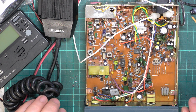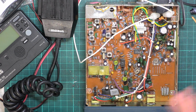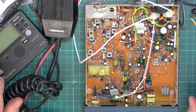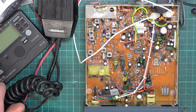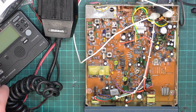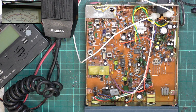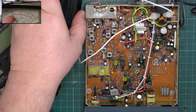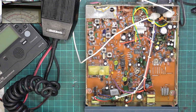So I just switched it back on cold. It was doing 3.6 watts. As radios warm up, they drop off on the transmit power. So in fact, it was doing 3.1 when we finished tuning it up. It is back to 3.6 when cold. In fact, I'll just move that across, and we may well be able to see that if it's still cold. In fact, it was about 3.8.